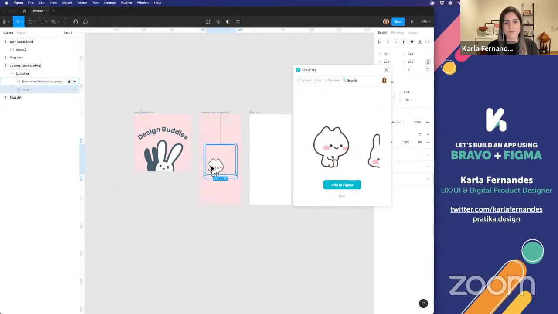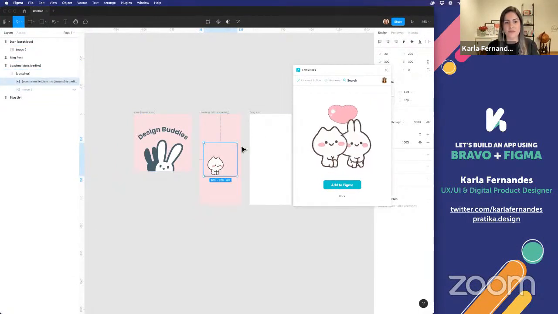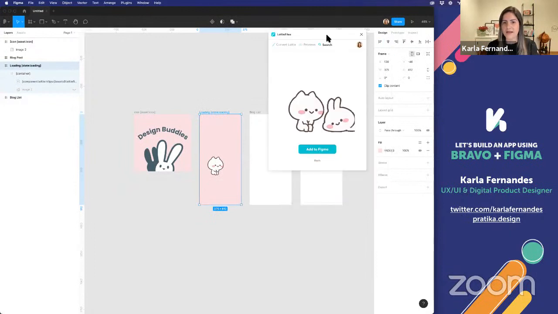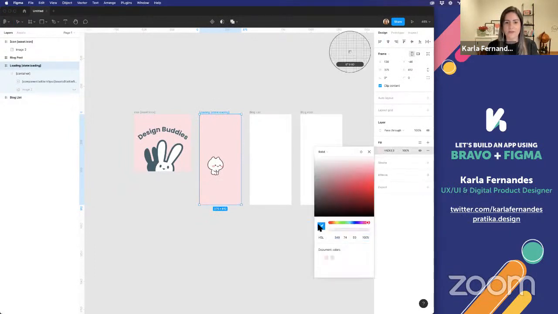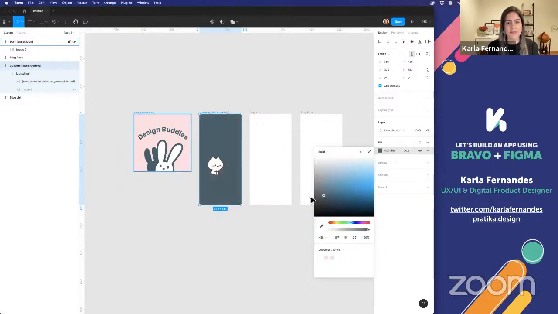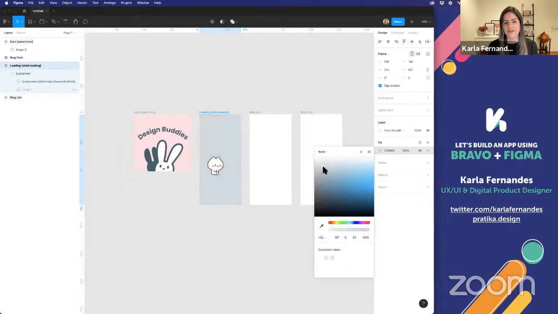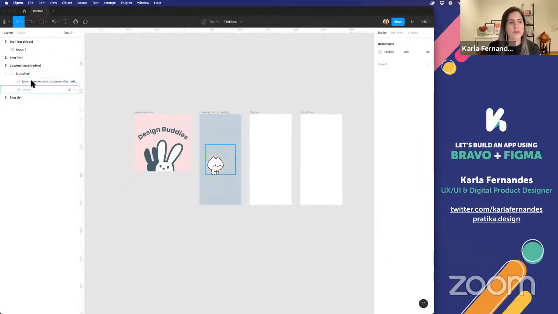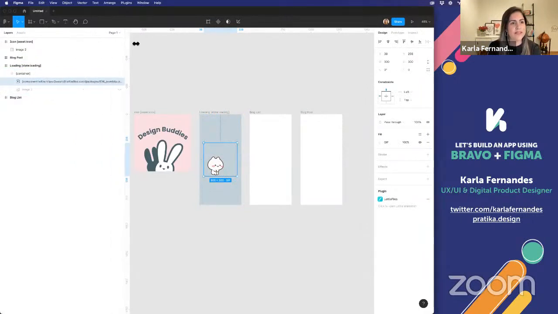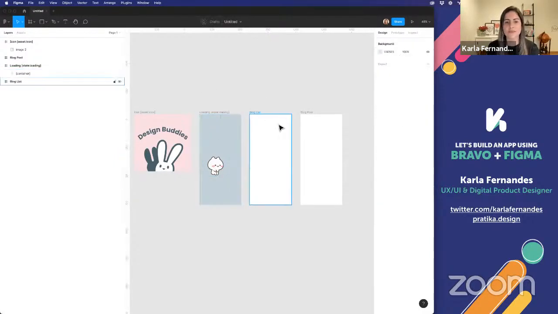I turn this off, and I just make it central. And now since there is this pink there, I will just change the color of the background to maybe a grayish kind, maybe a bit lighter because that's kind of too dark. So just to match a little bit, right? So we have a loading screen, it's blue, but you can see here on Figma that now we have the same structure that we need in Bravo, like a component, Lottie, and this is the URL from the JSON file on Lottie. So this means it works.